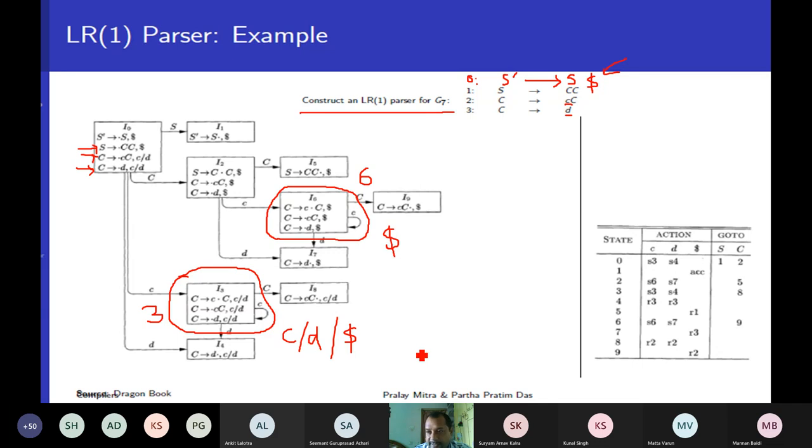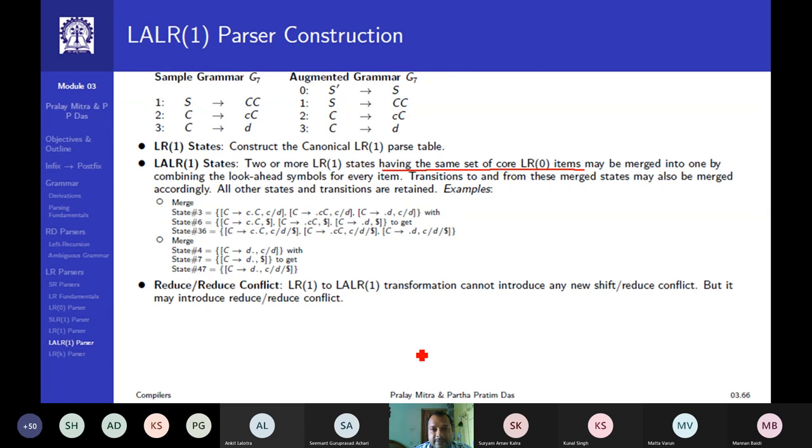So if the lookahead is C or D or dollar, then I can have this set of items. Going to next slide. That is what is suggested in the construction of LALR1 states.